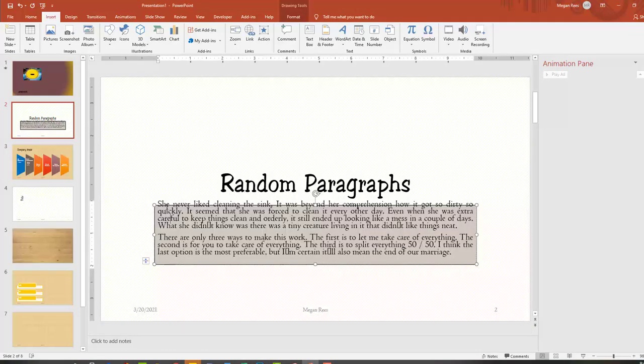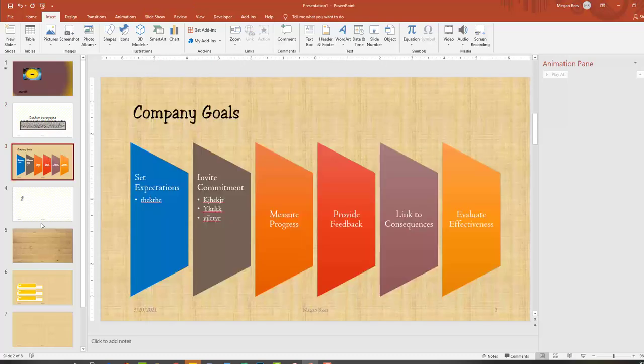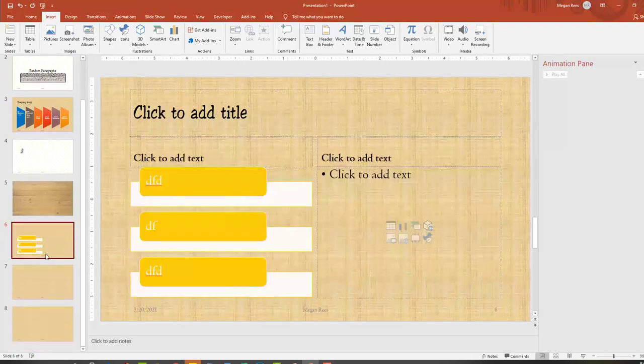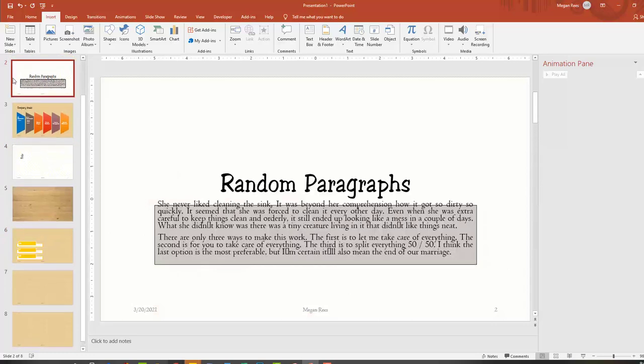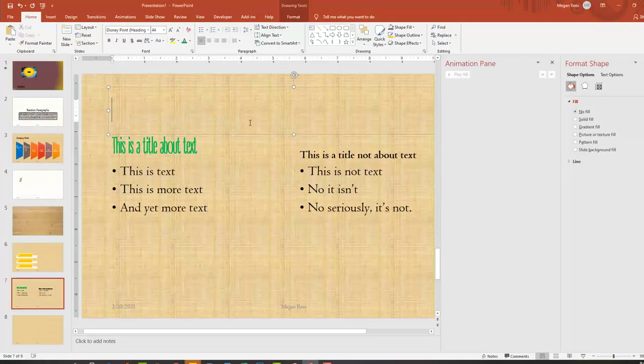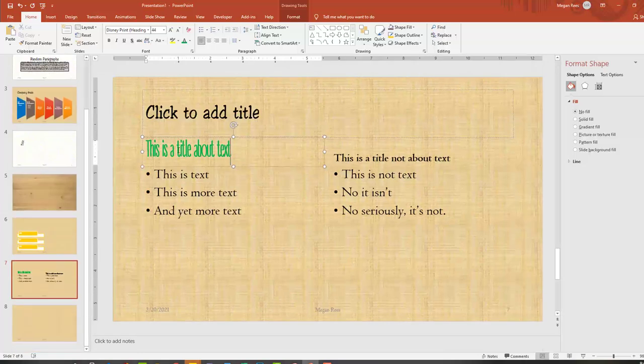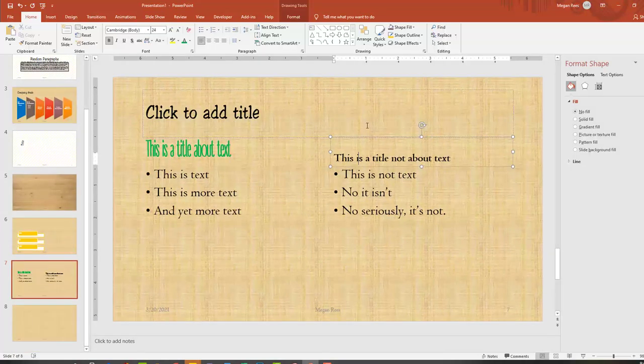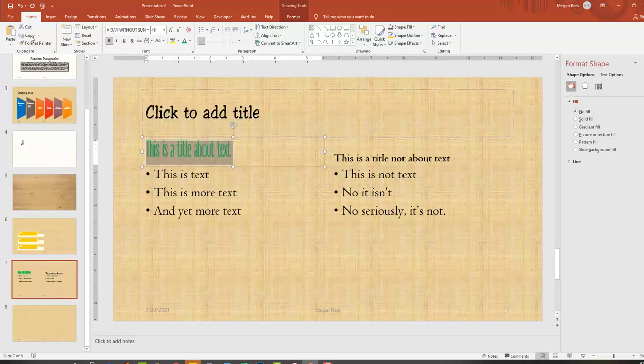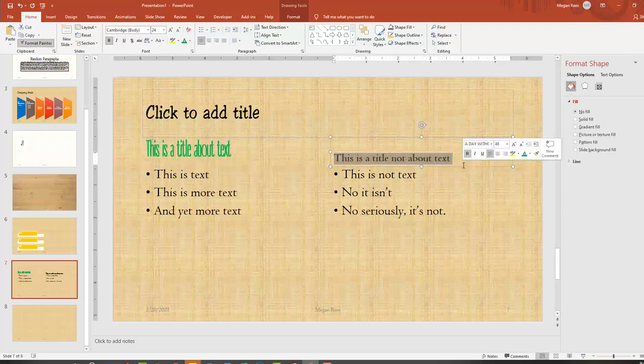Now there's also a way to use Format Painter. Again, Format Painter is something we've talked about a lot in other classes, in other subjects, but Format Painter will paint your information from one section to another. So let's say I just type this in really quick. Let's say that I want to get this formatting over to here. I can highlight it, go to Format Painter, and it's going to copy the formatting, right?